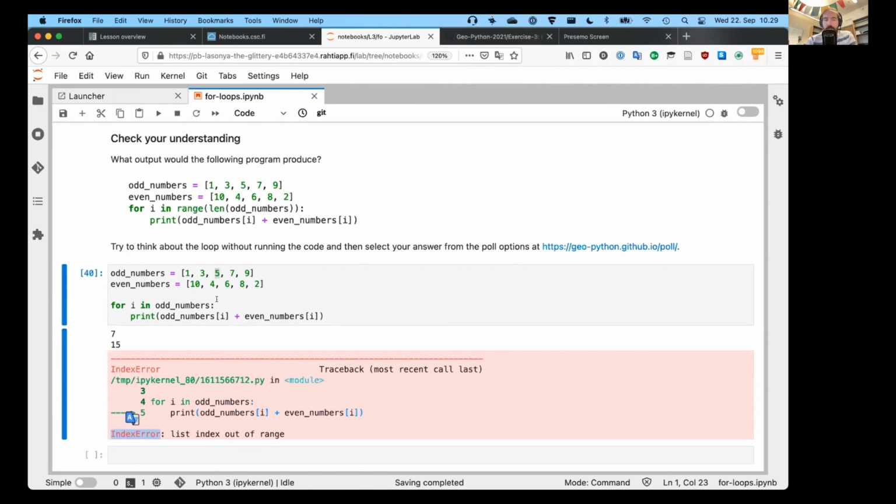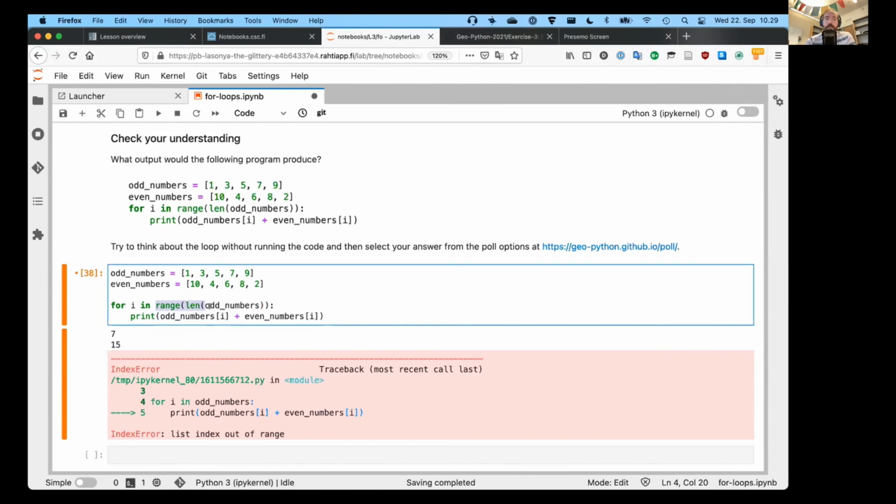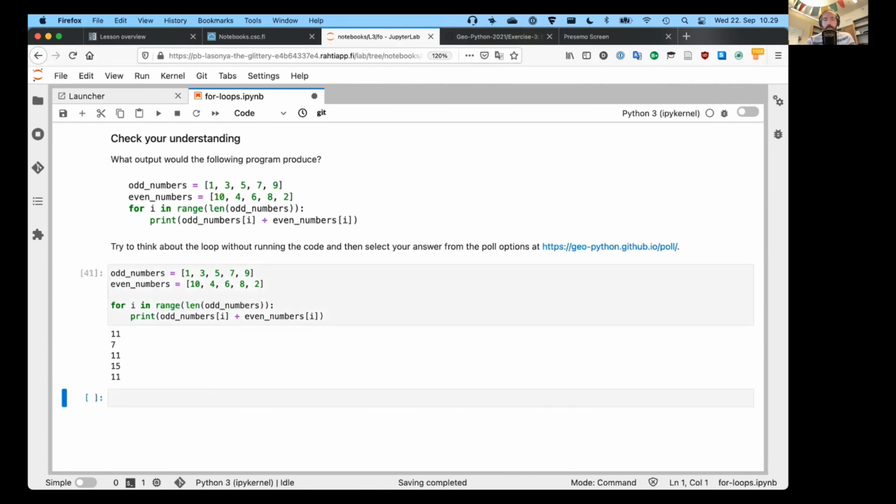So there are situations like we saw at the beginning of the lesson where you directly iterate through the values in your list. But if you're trying to use two lists together to access items, stepping through each value in your set of lists and doing something with them, the way to do that is to do this range len of odd numbers. In that way, you'll be able to combine the values from the two lists and get the output like what we see here. Okay, so hopefully that clarifies a bit. Yep, okay, great. That's good to see.